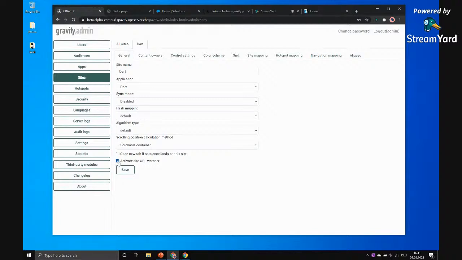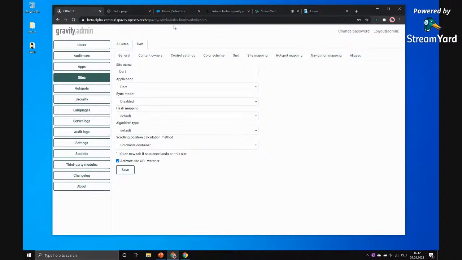Also something here that is what we call the active site URL watcher, which is a little bit of a checkbox here, which brings a very cool feature to us and needed a lot of work from a development perspective. What it does is, we have applications that have nested iframes in them, and inside these iframes, the URL changes from time to time. So we're not talking about the URL that the user sees. We're talking about web applications that change the URL inside the page or in certain areas of the page without notifying the browser, because the browser doesn't need to know, it just reloads inside.